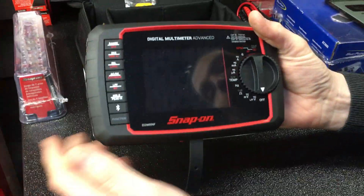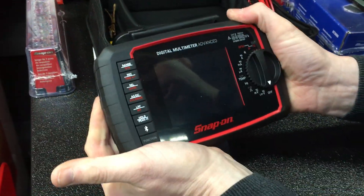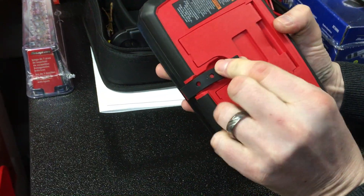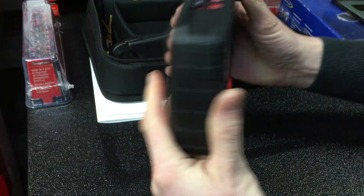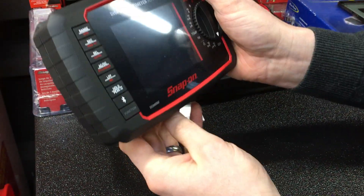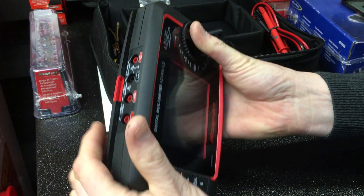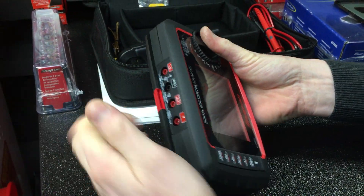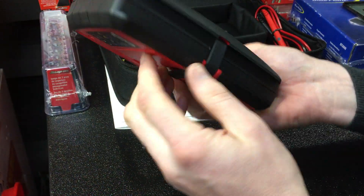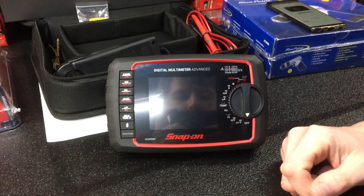Let's look at the actual build of the product. We've got a robust rubber boot around the outside, so like all our diagnostic equipment, you know it's going to be nice and robust. Nice large display. Turn the tool onto the back and you can see there's a handy rubber clip, designed for when the multimeter is sat somewhere a bit precarious — you can drop that around a loom or whatever you're working by to stop it from falling onto the floor. If you look at the top of the meter, there's a little window that you can slide a cable tie through and create your own hook, so you can hang it underneath a bonnet for instance, so you can see the display while you're working. There's also a robust stand on the back so you can get the multimeter just where you want it.